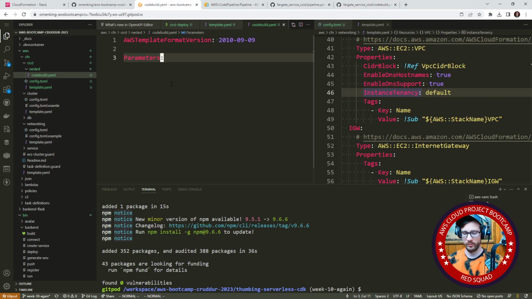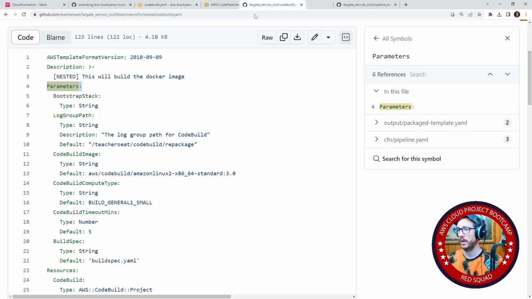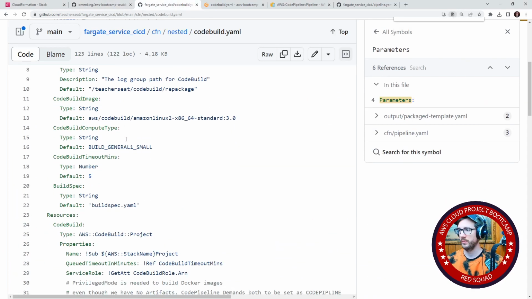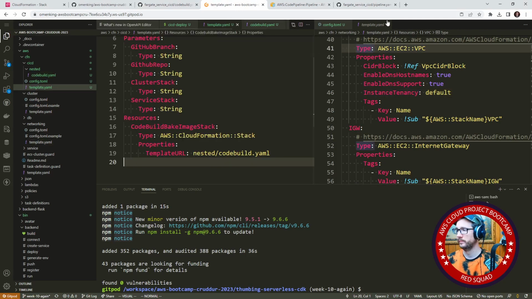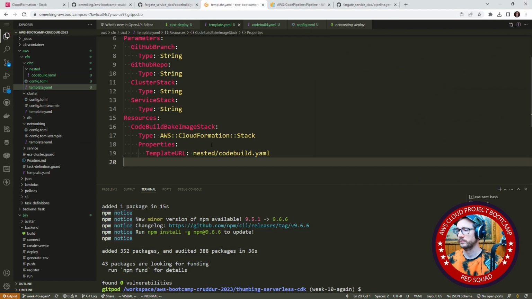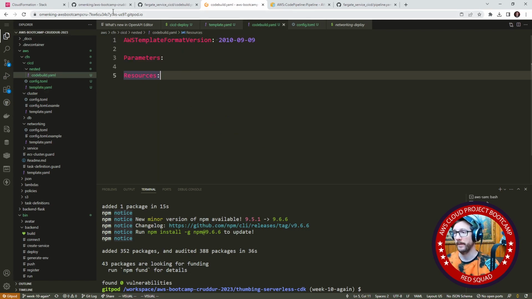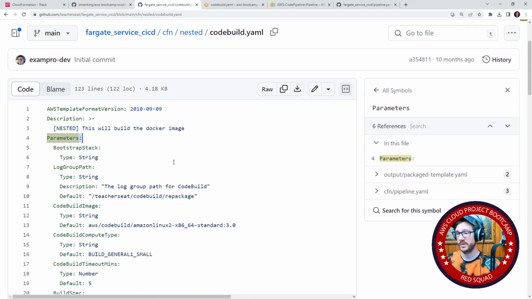We'll go down here and we will want some parameters. Just like before, we'll want our resources as well. We might even want outputs, I don't know. So let's just see what we have here. I noticed over here, we passed in the cluster. Why did we not pass it in over here? Let's go back over here to our new one. Let's close this one out. Oh, I thought we passed something in here. I guess we didn't. So there's no parameters being passed in there. I wasn't sure. Oh, well, we did. We have the Bootstrap one, but we don't need that. So that's okay.